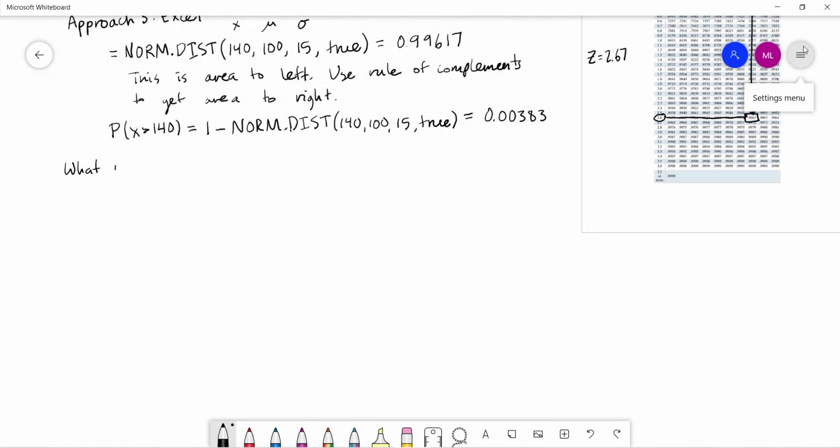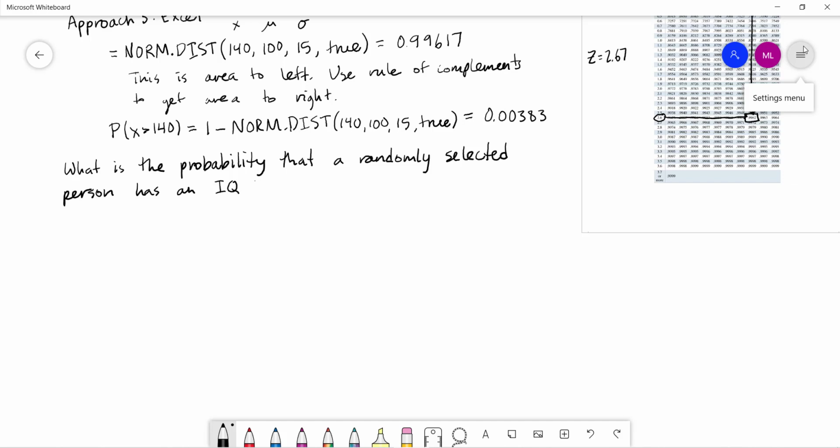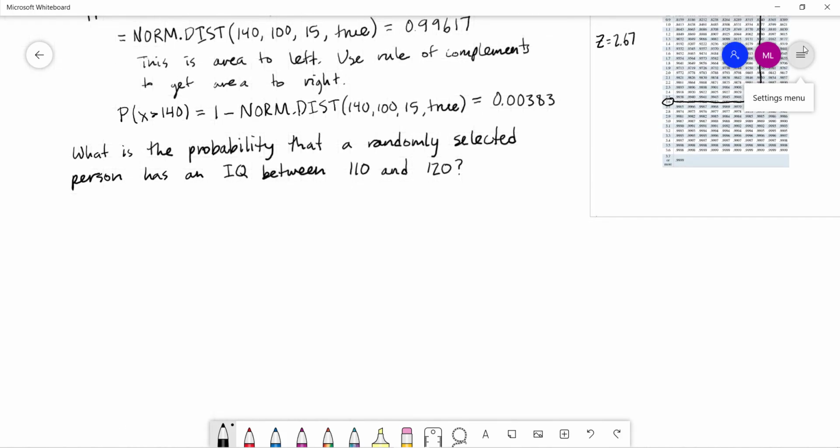What is the probability that a randomly selected person has an IQ between two different scores, maybe an IQ between 110 and 120, let's say. So I want to know the IQ between two values in this case.